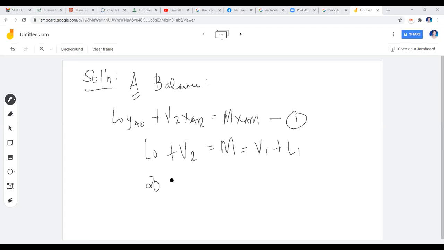Now your solvent, if you can recall what I read a while ago, is 100% solvent in the form of hexane, and it is 100 kilograms. So you see this 20 plus 100 will give you an M, which is 120. Now, in our last meeting, you were given the values of these two. And the value of those two, I forgot, do you have it there, BG? What is V1?